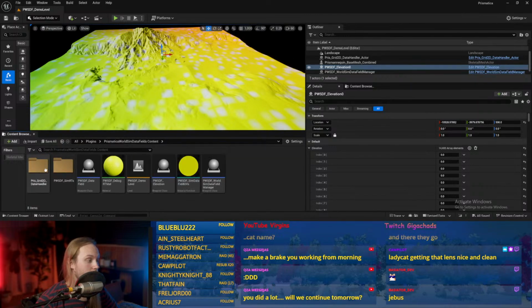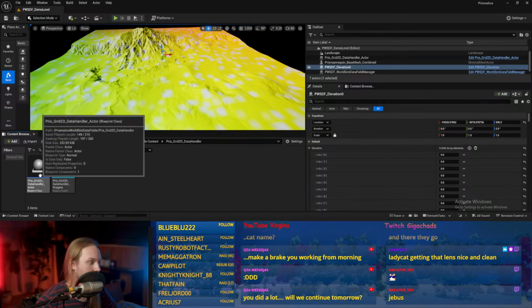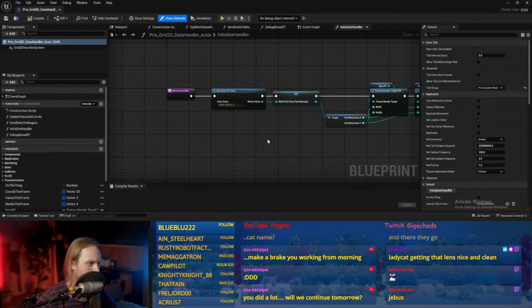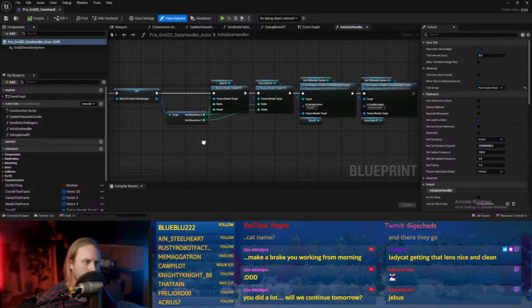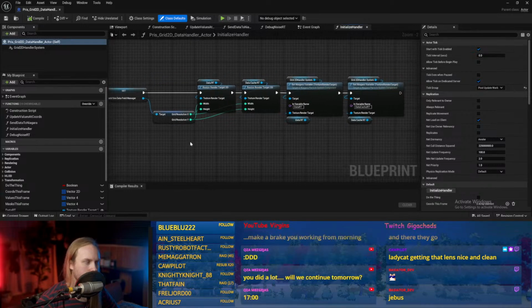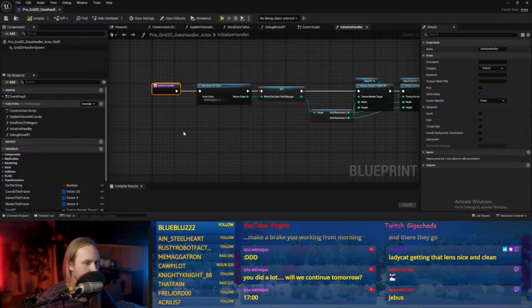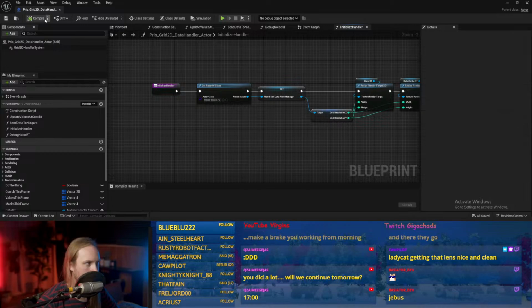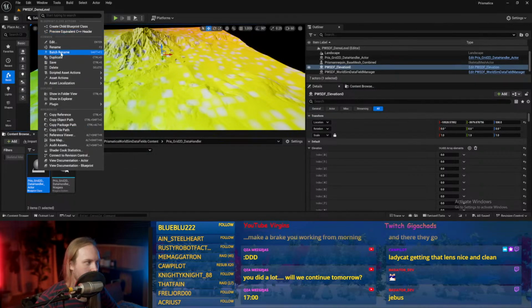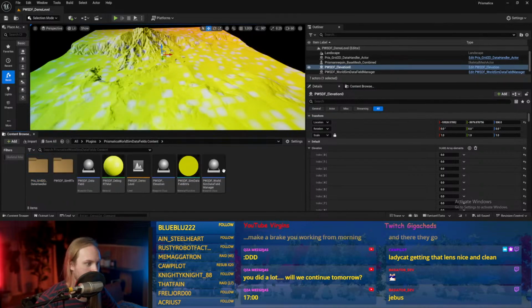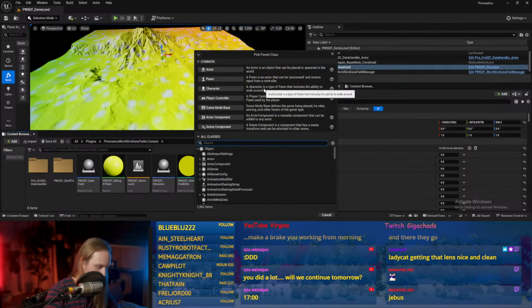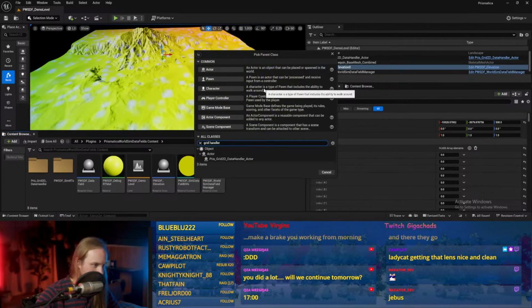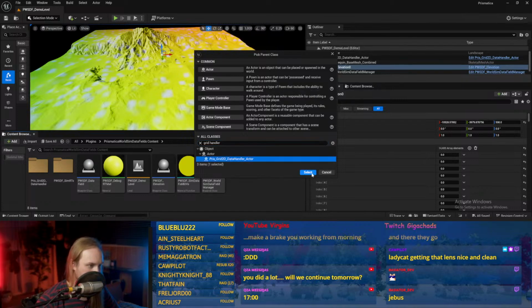Sim targets, debug, data handler. So if we go here, resize render target, cool. So that's on initialize handler. So let's make a child class of this. Blueprint class, grid handler. Data handler actor.